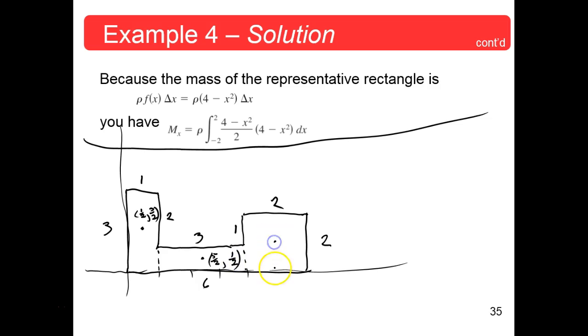And then the center of mass for this one is right here at 5, 1. Yeah, that's what they got too. All right, good deal. Now, those are the centers of mass for those blocks, and then what you can do is, this is the way they do these things, you can treat this whole block as this mass right there, this whole block is this mass right there, and this whole block is this mass right there.